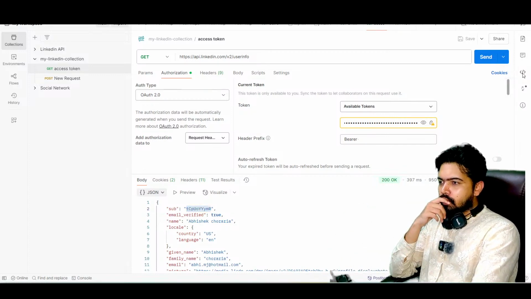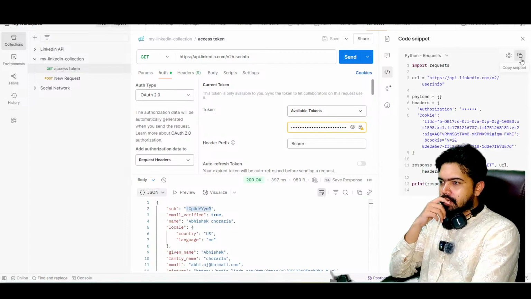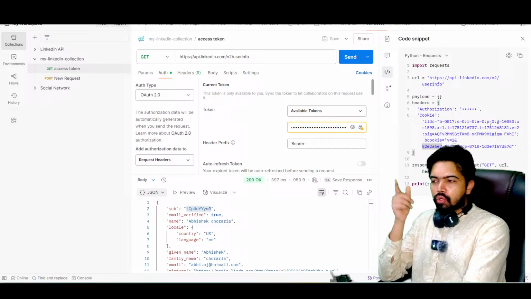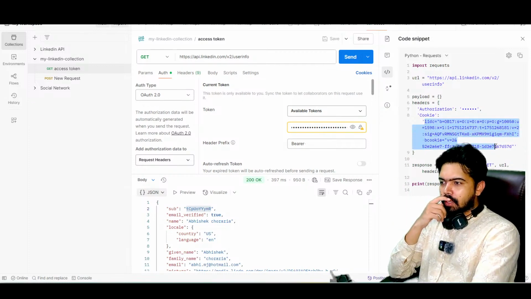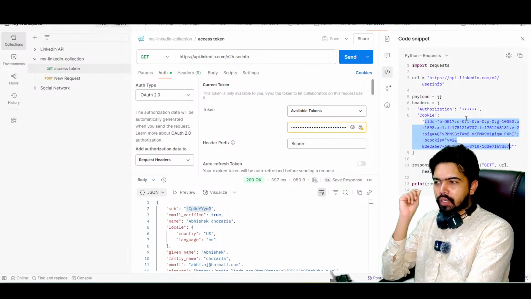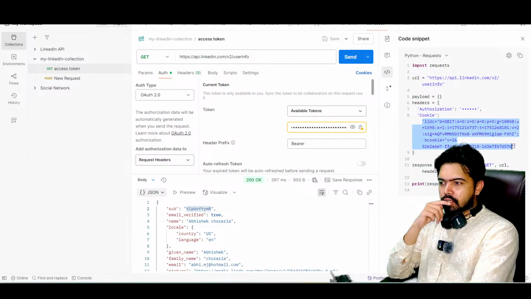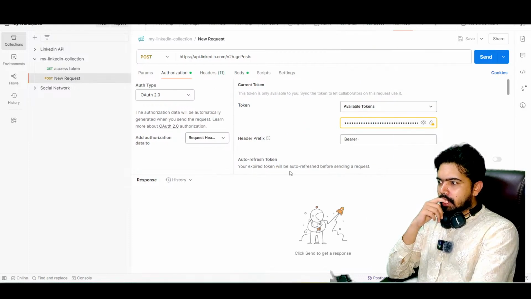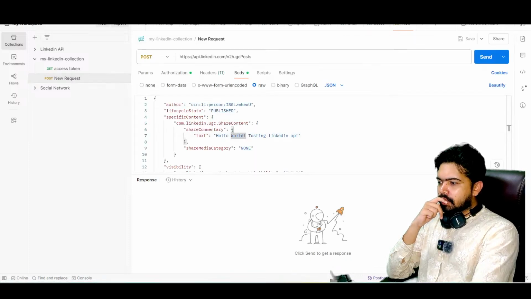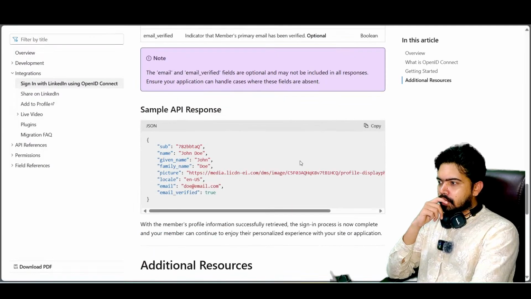Then you go to code here, and for the Python request, copy this code. For everyone who will be using this, this cookie will be there, which is important. The rest I could have just simply shown in the Python code itself, but I wanted to show you this particular cookie which is important. So we are going to put everything into the environment variable: the authorization bearer access token and the cookie. And once you have that token here, you go on to the new request, and you type into your UGC post, this is your body. The body, you can simply copy from this one.